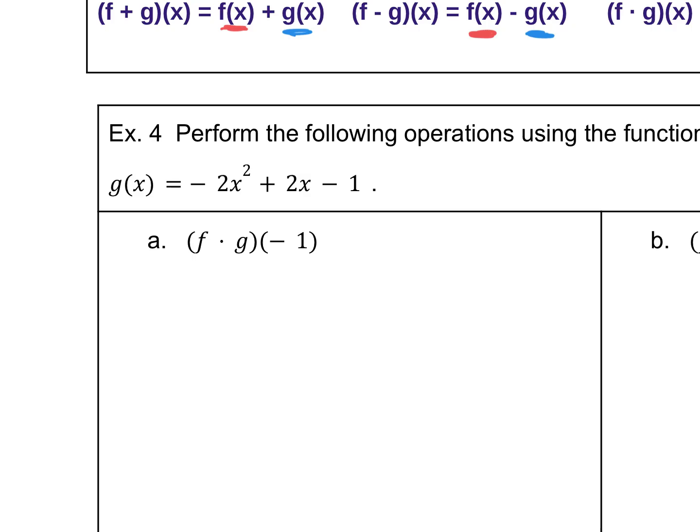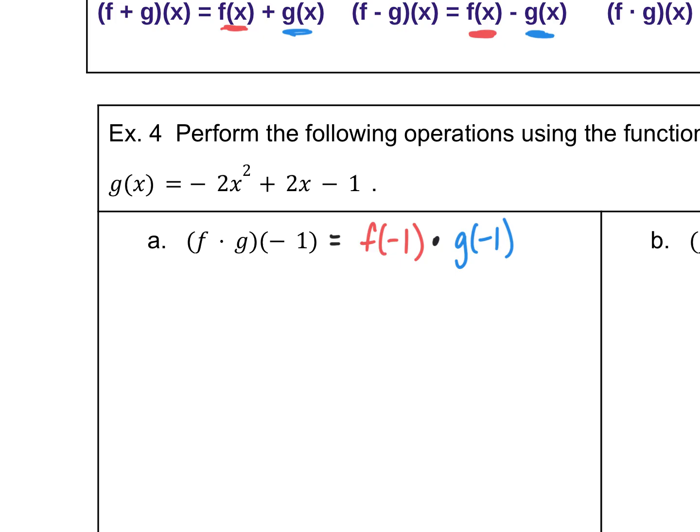Okay, so let's just go set up the first one here. And you'll notice too on this one, it's got a -1 instead of an x, which is actually easier if it gives me a number instead of a variable. And that's why we start off this way. So I see that this is a closed dot, which means multiplication, so I'm breaking it apart. And here's what I've got. I've got f of -1, f comes first for this one, times g of -1. Are you with me? Does everybody understand how I broke those apart?